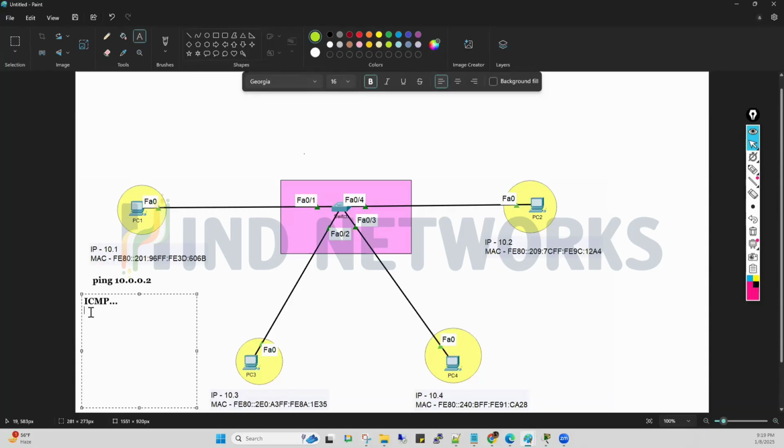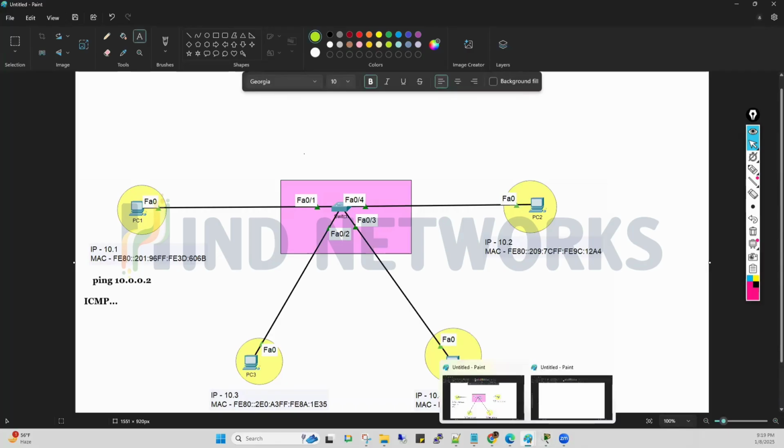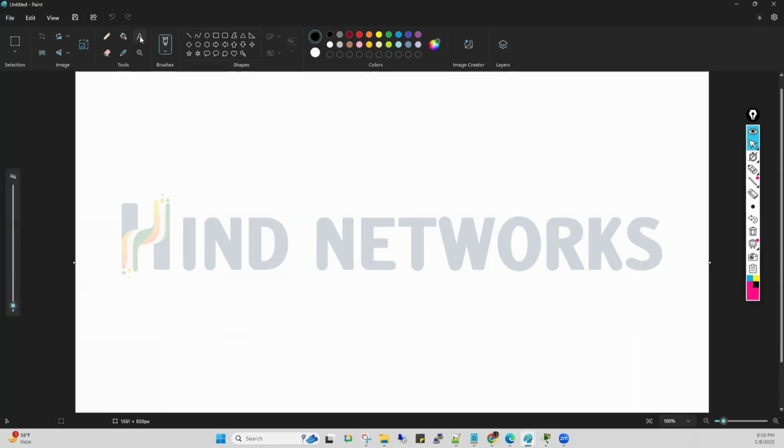So inside the ICMP packet, what is the content and how will the ICMP packet encapsulate? We need to understand this first. Please focus here. I am writing here.